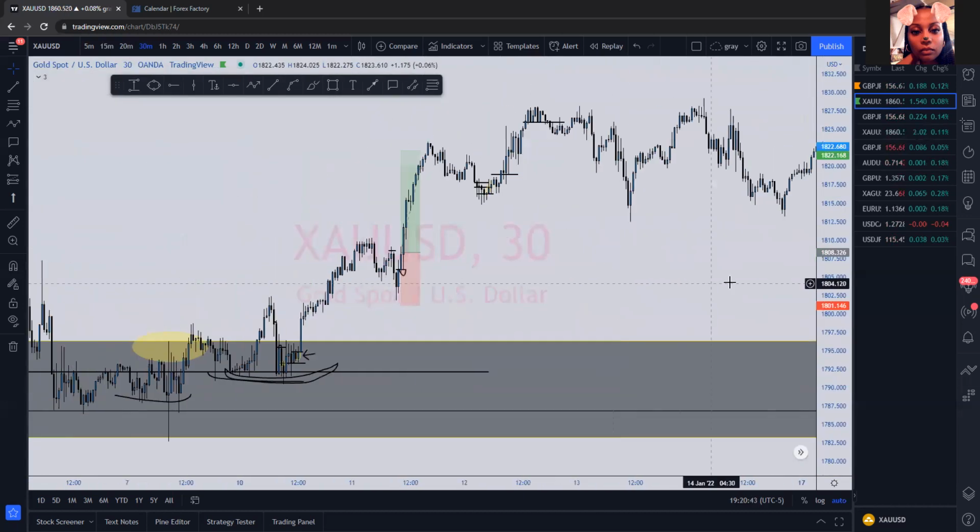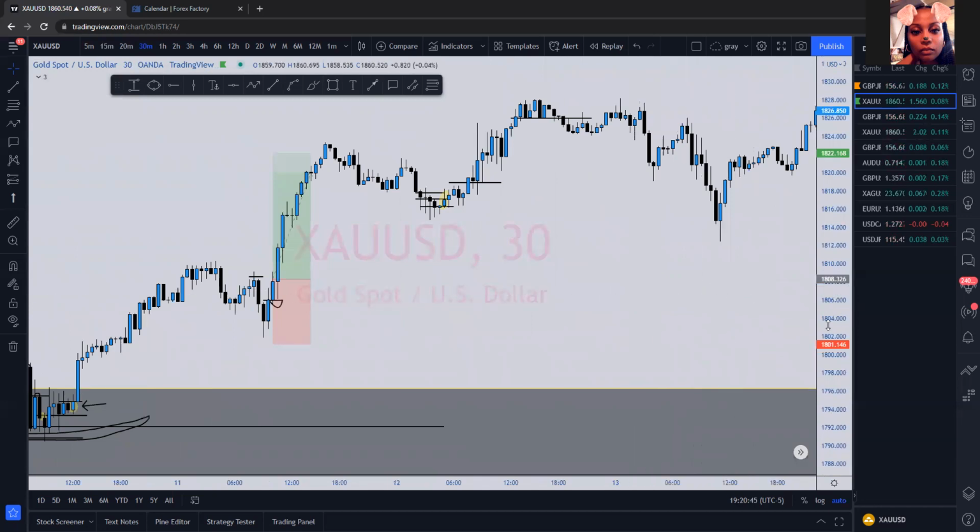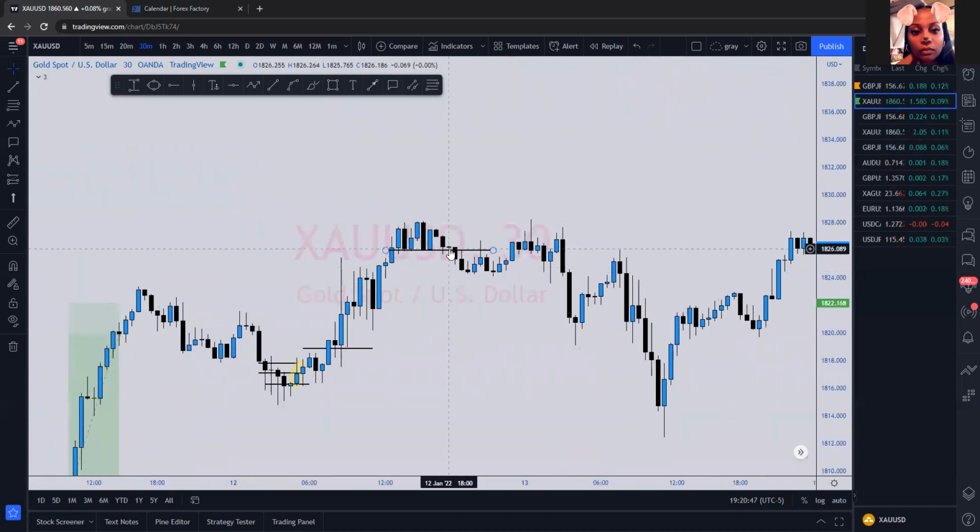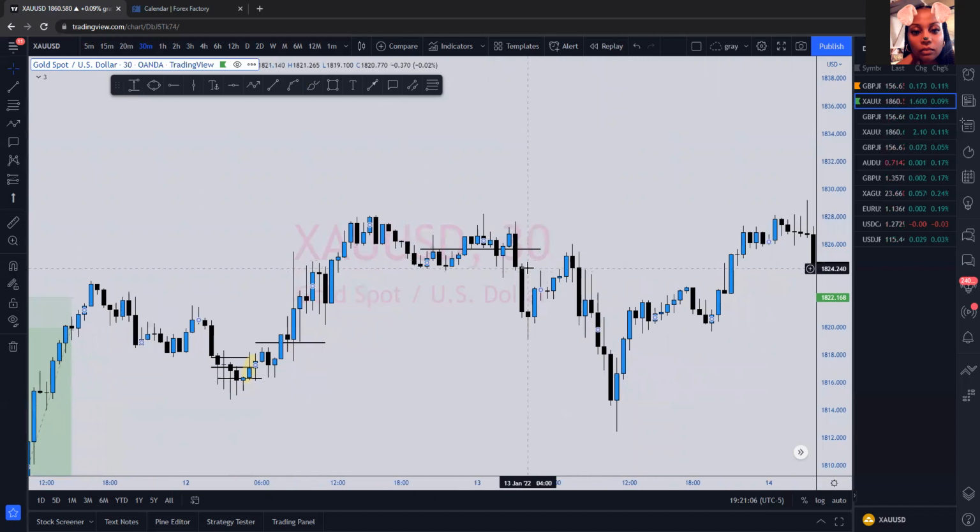Right, because sometimes the 30-minute has more clarity, sometimes the 5-minute has more clarity, it just depends. So you have these lower highs. That's okay. And then this: bullish, bearish, bullish, bearish, bullish, bearish, bullish, bullish. But you could have taken that, you could have died, but it's all right.